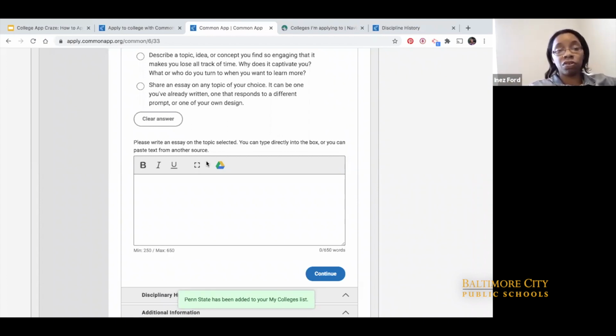If you've experienced some sort of trauma in your life, like I had a student write a really strong essay last year because her dad was incarcerated. Her dad pretty much was locked up her entire life. And she talked about that and how that made her stronger as a student. So just remember, whatever you talk about, don't just say, you have this topic and that's it. In the end, you've got to tie it back to how that impacts you as a student, because the person that's reading this is deciding whether or not to admit you into the school. So how does the experience you talk about relate back to you being a student?